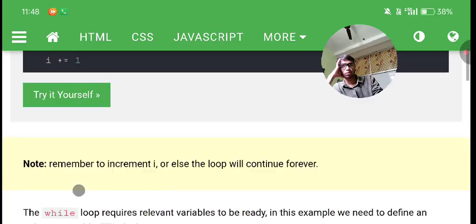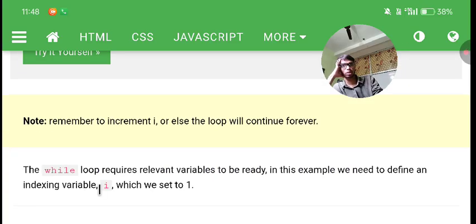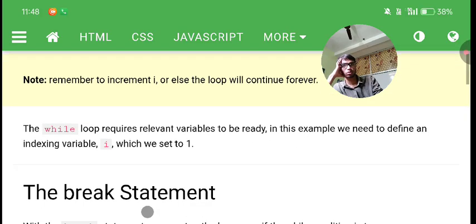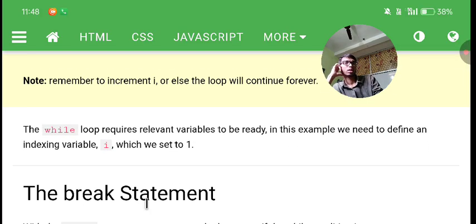Next, remember to increment i, or else the loop will continue forever. The while loop requires relevant variables to be ready. In this example, we need to define an indexing variable i, which is set to 1.